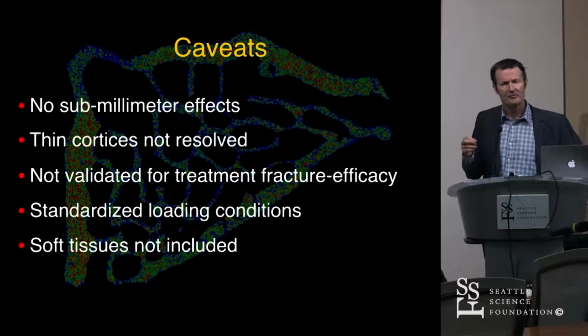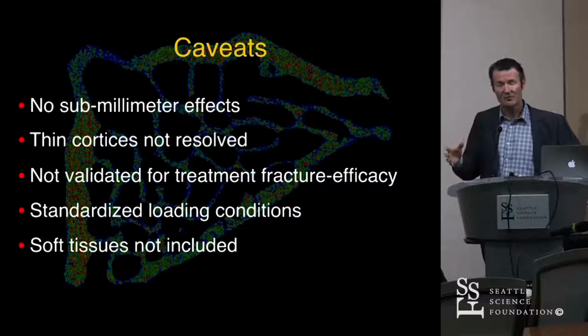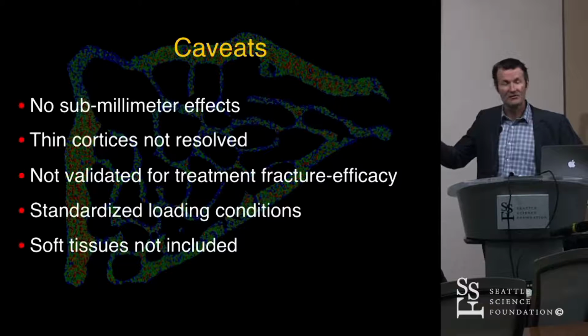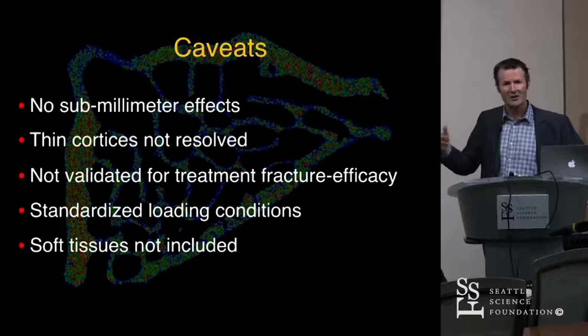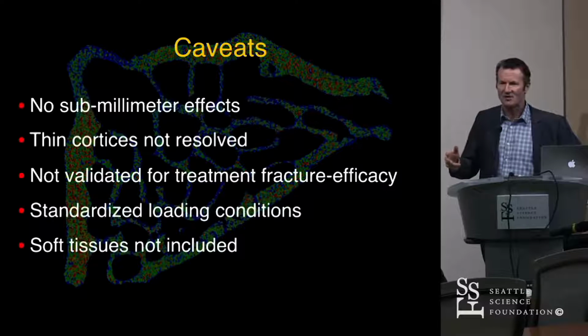We haven't proven in any studies that, for example, if you were to treat these patients, say with Forteo, that the change in bone strength translates into a certain reduction in risk. We haven't been able to quantify that. So the assumption is that increasing bone strength reduces risk. I think that's a very reasonable assumption, but no one has put numbers on that. X% change in bone strength causes Y% risk reduction. That's work in progress.